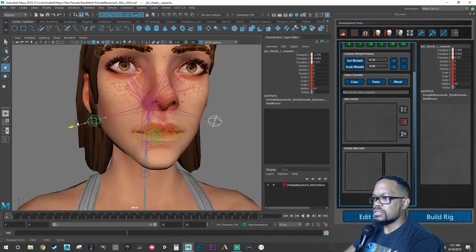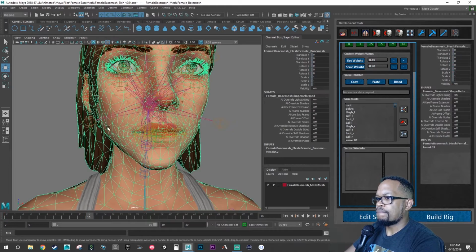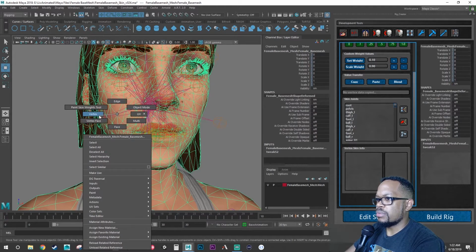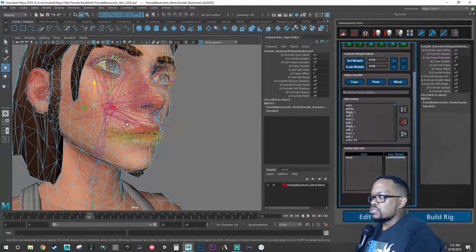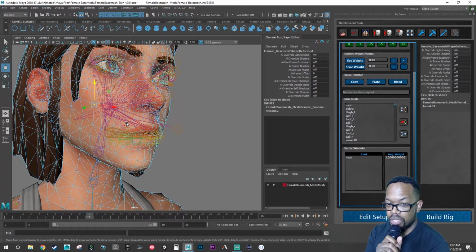So you see nothing's to them now. Let's go out like 10 frames and pull them out. Hit S. Go back to our mesh. Go back to vertex. Let's leave the joints on for now since we're just working with those two. It'll be a lot easier to see them that way.